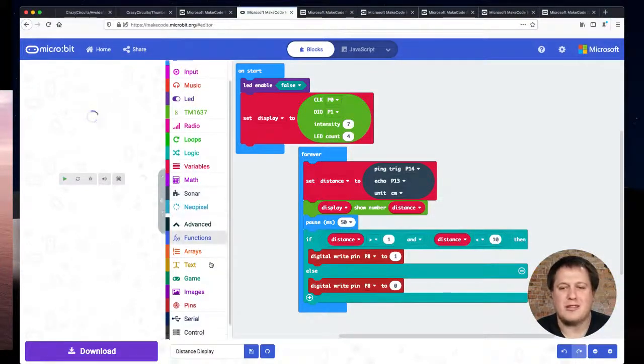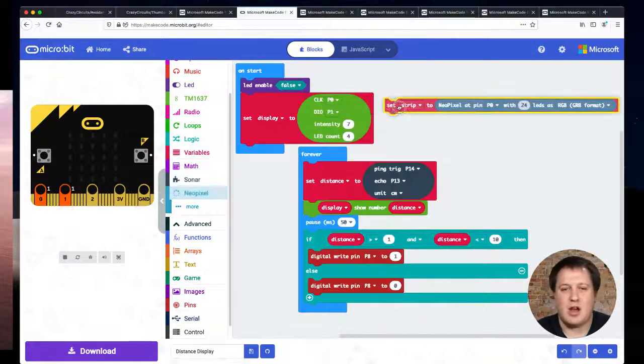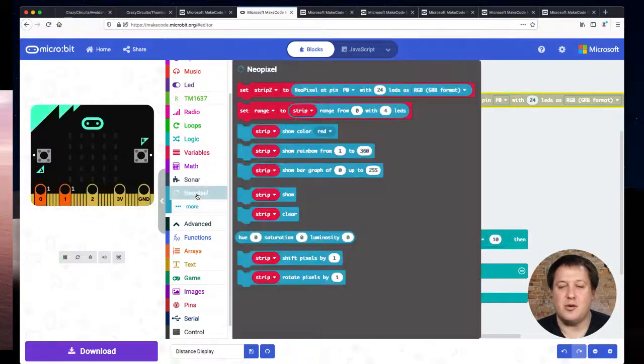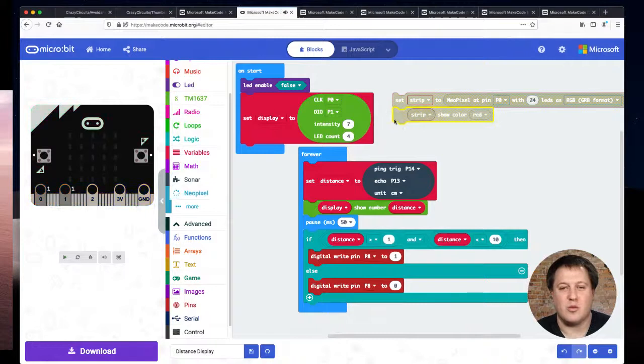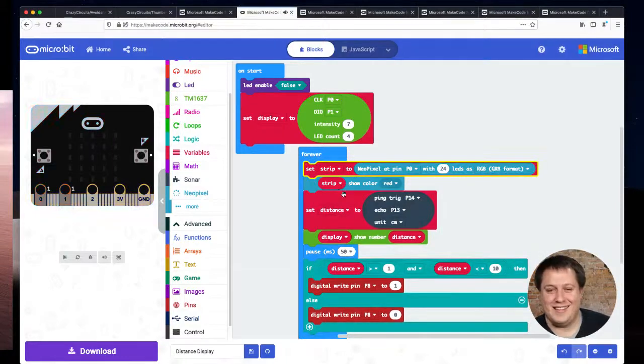So you can do some impressive projects, the kind that the average person getting into coding wants to do. Micro:bit makes it easy. Not to poo-poo on Arduino, because we do a lot of Arduino projects as well. But micro:bit just makes it a little easier, especially for troubleshooting. There you go.